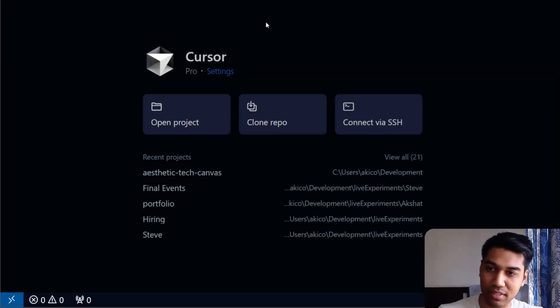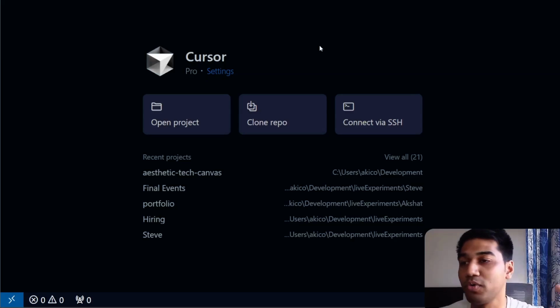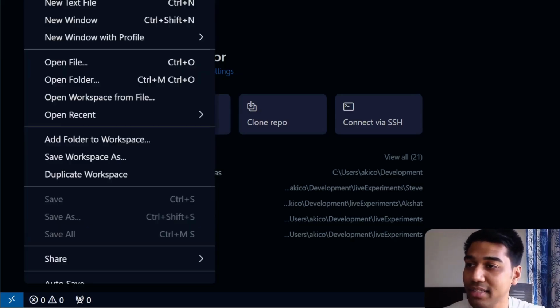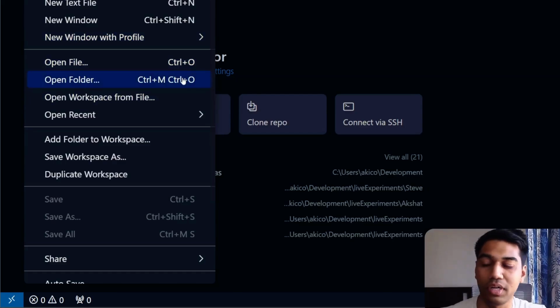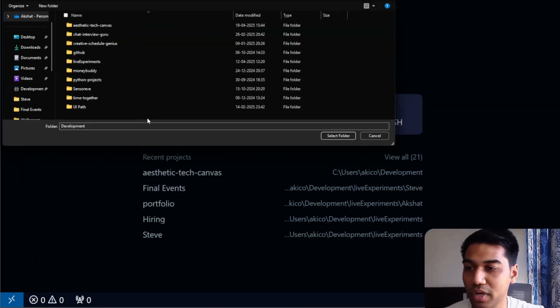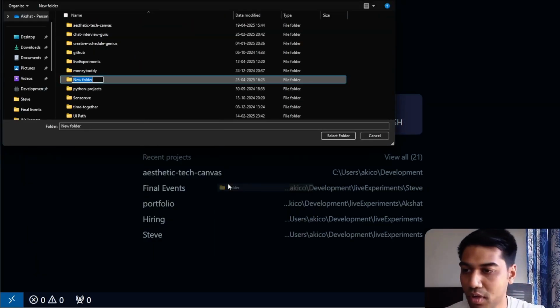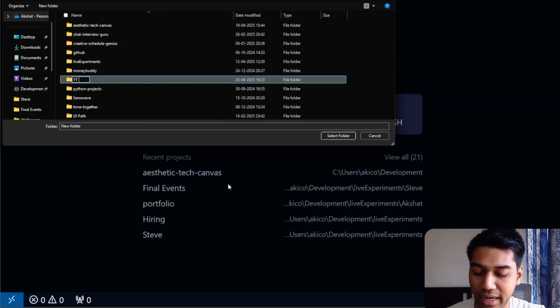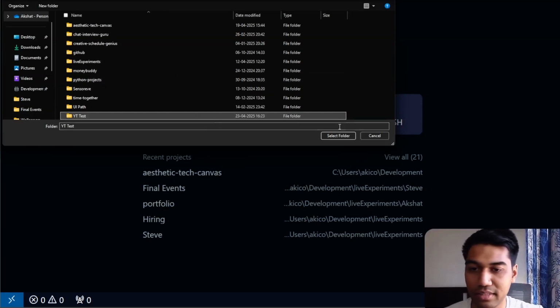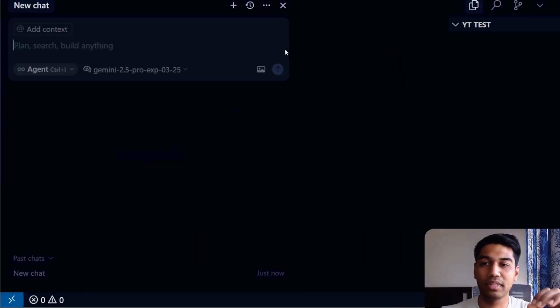Perfect. Now, if you see, this is how Cursor screen opens up. I am on a pro subscription, but Cursor has a great free program, so you can utilize that for 2 to 3 weeks before you decide. But let's just go ahead, right? One thing that I want to start from is just click on open a folder. Now, let's say I don't have a folder. I'm just going to create a new folder and select new. I'm just going to write it YT test, and that's it. Select folder. Now it will open this particular screen.